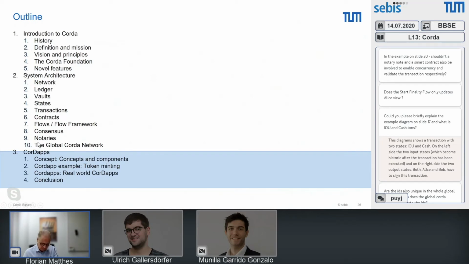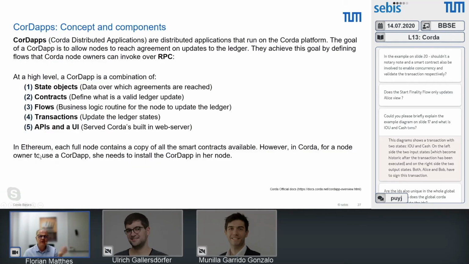And now I want to give you one short glimpse. Again, running a little bit out of time, but we should spend this time so that you get an idea how, similar to what we have seen with Facebook, with Hyperledger, such a CorDapp looks like. Therefore, we use a very simple example. Actually, we tried to do a more complicated example, which I came up with, and it turned out it was very difficult to implement. And again, I think the main takeaway is that this is all very transparent, very easy to understand.